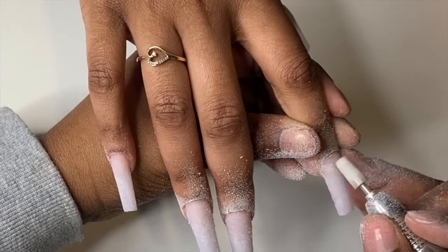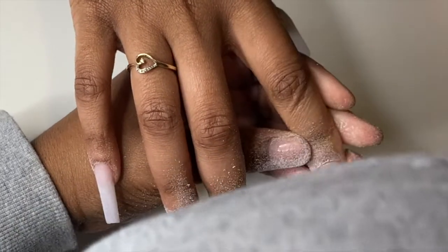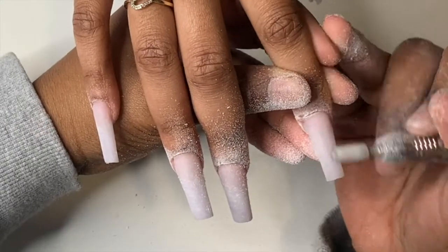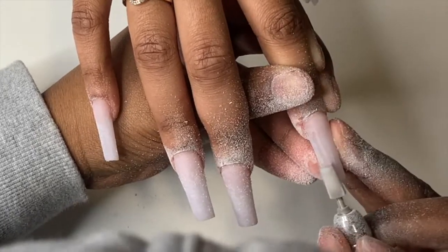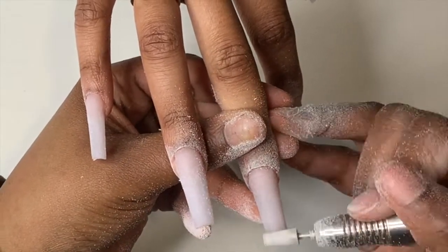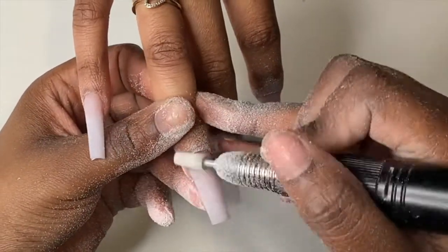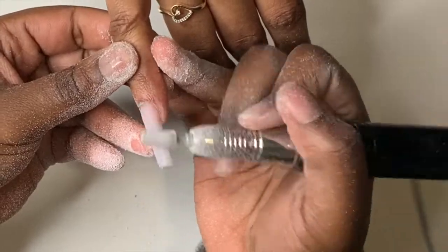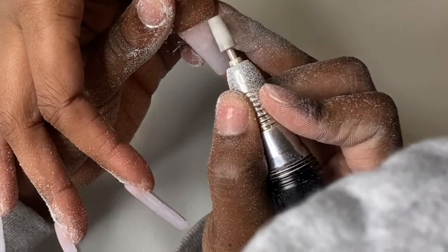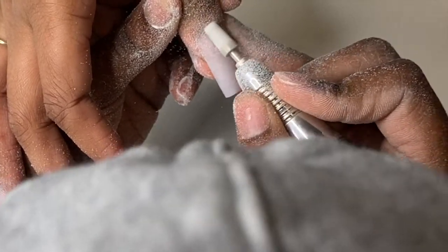Go across. Yes, ma'am. Seal them cuticles in. My head in the way. I'm sorry. My bad. This is, like I said, knocking out some of them dang on scratches. I'm sorry, I'm making a noise. My bad. Go around. Get it tight. Yes, ma'am.